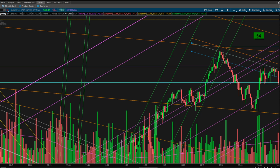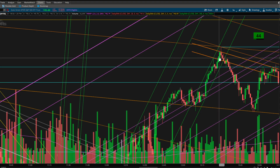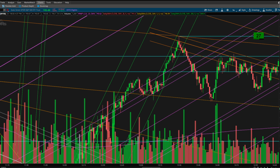Let's see, that was 130. I guess on this one I could have just been more diligent about taking profits. I was looking for a retest on the top of the screen to take it or break, but since I didn't get it on the support, it was kind of in the middle. As you can see, it's a tight range, and I was, I guess, a little desperate. Too desperate. It was 130 for 92 cents, sold it for 87 cents at 34. So not a huge L, but it wasn't a great setup, great trade.